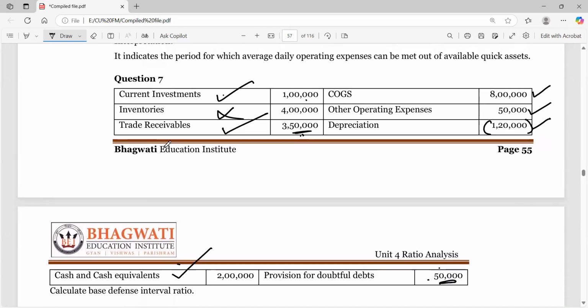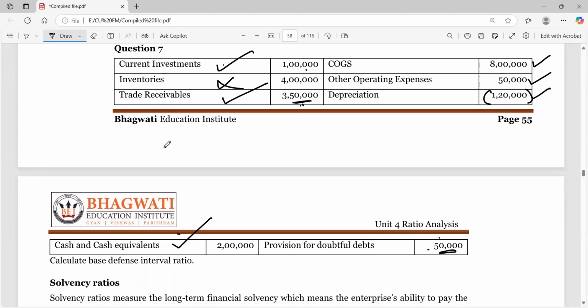Trade investments are purchased with an intention to sell it in the immediate short term. So it is a current investment only. Not long term. No way. See, it is a fair value through P&L. Fair value through P&L means it is a trading security, which is for short term.